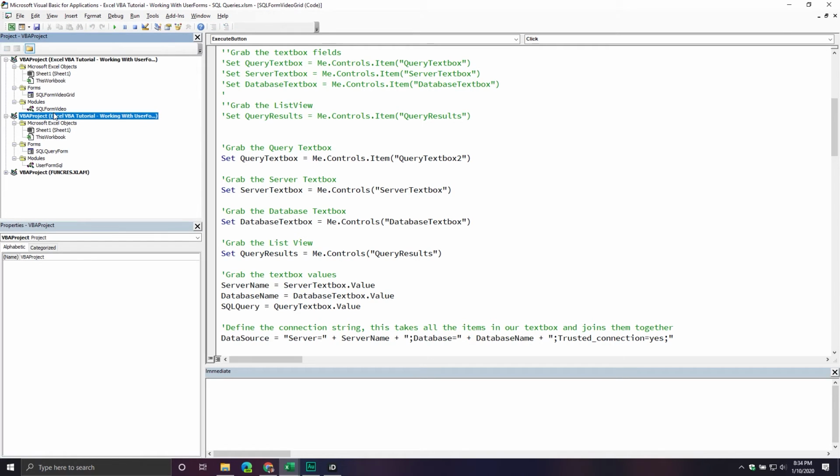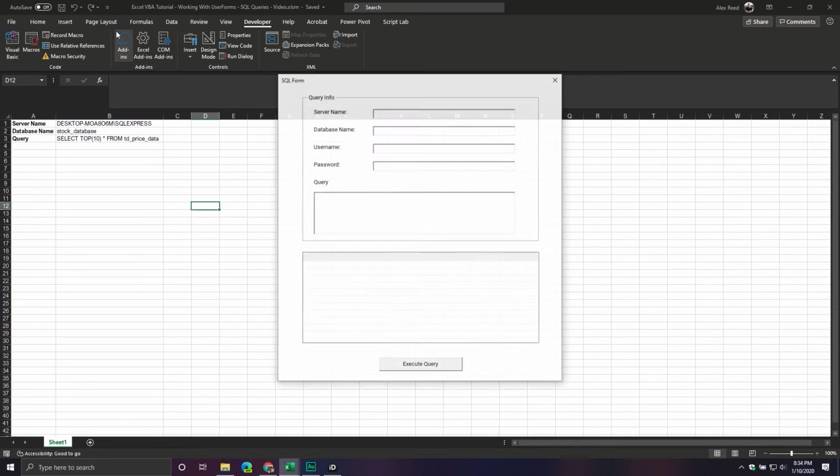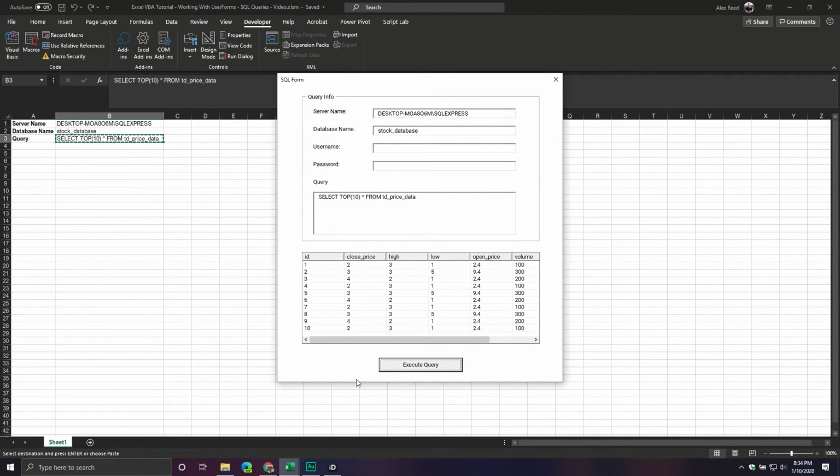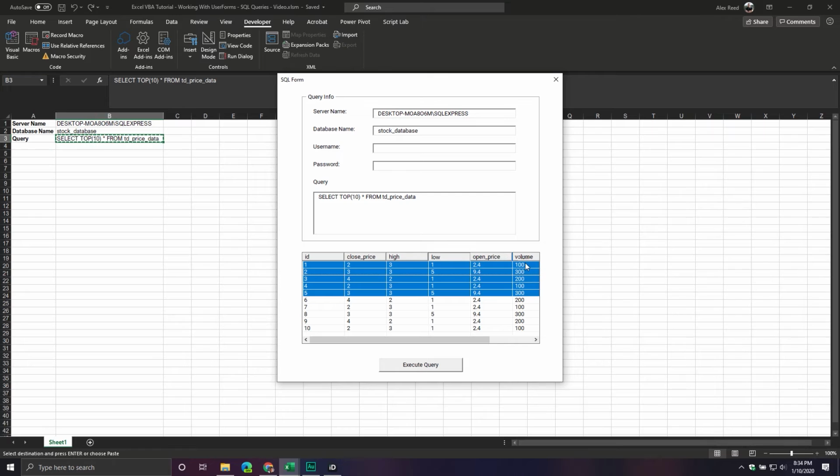So literally, I just copy it like so. This is what it was supposed to do. You copy your server, you copy your database, and you put your query in here. It looks all pretty, and then magically you get all this wonderful data back. You can even rearrange it. Now we can see, if I select it, it all looks good. I want to put that over here, and maybe a little bit closer. So, it's pretty nice, right? It makes it all super friendly.